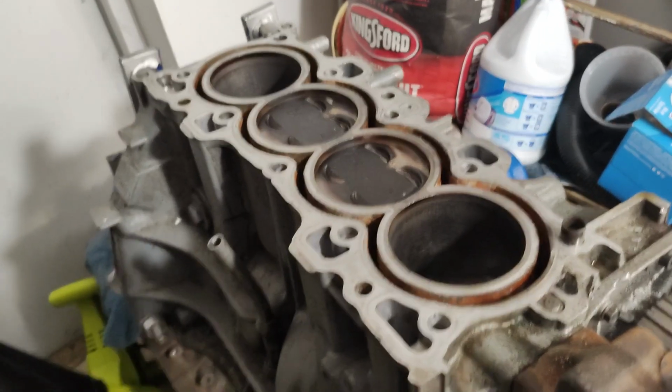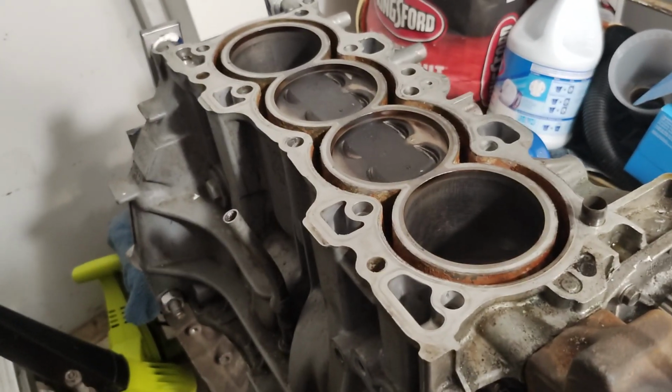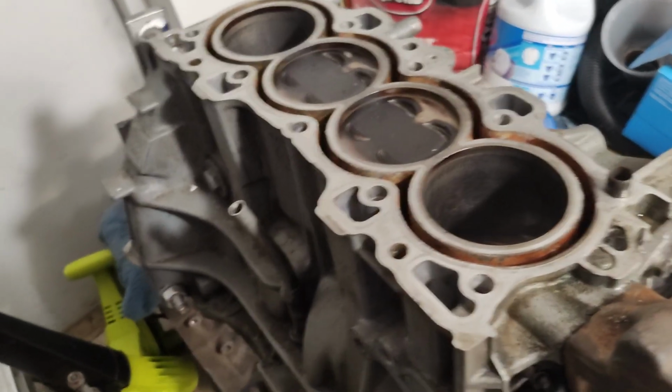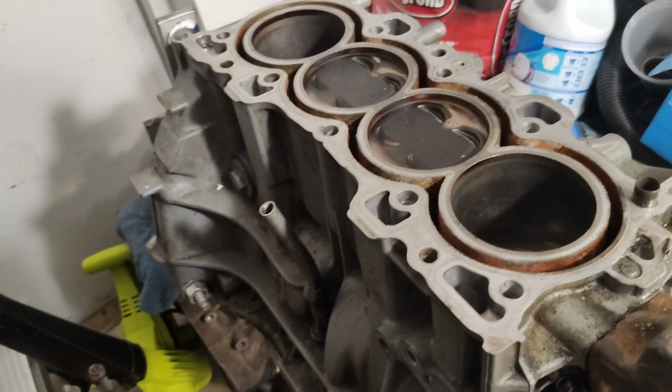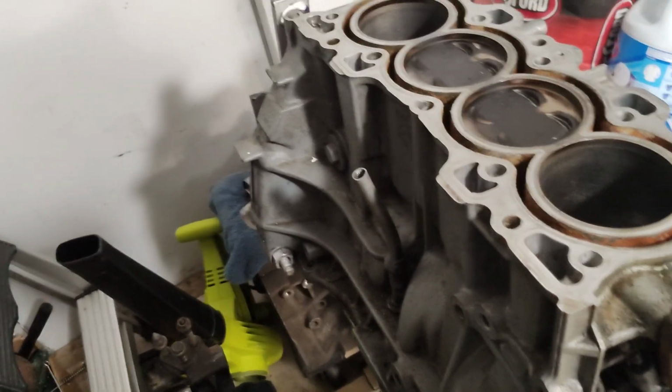Also, something else to throw out there for you guys that's been watching me for a long time: you know that I have a bunch of K-Series engines that I kind of Frankenstein'd and have tucked away around my house. Well, a dude just bought an RSX with a blown engine, so we are going to be testing out some of those.